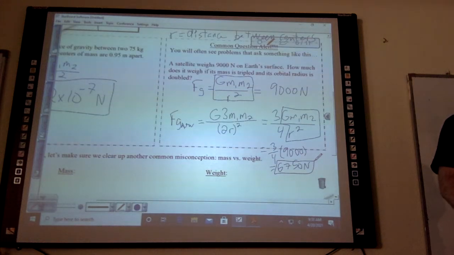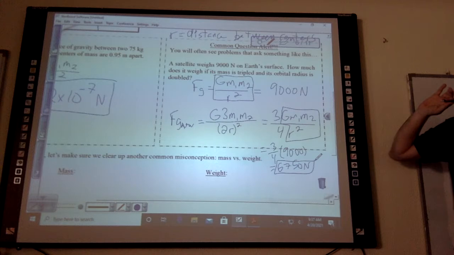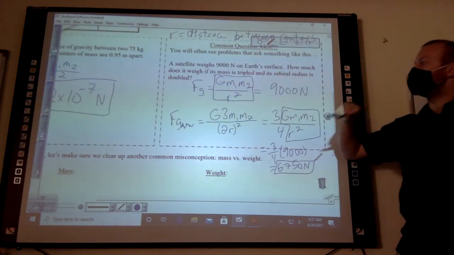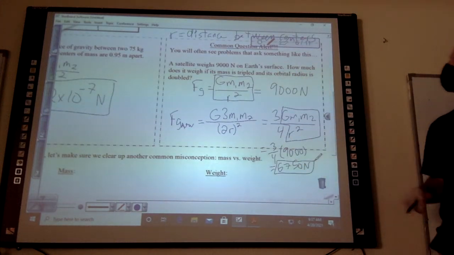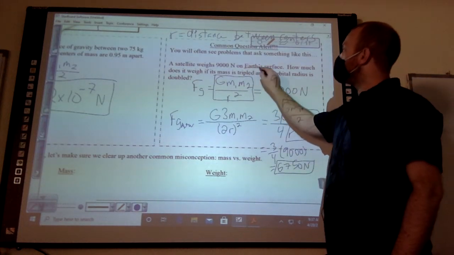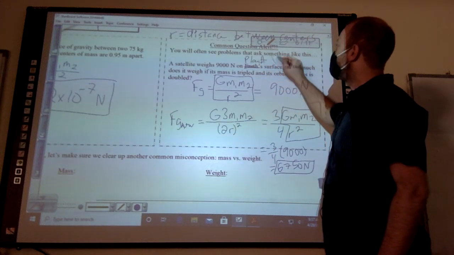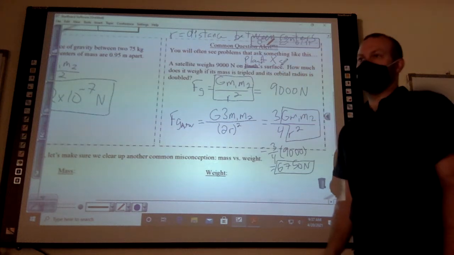Any other questions with this one? Yeah? What's the difference between this MG and the FG? You mean where it's m times lowercase g? So that's if you know what the lowercase g value is. In this case, if it's the Earth's surface, yes, you could figure it out, no problem. So I could solve for the mass of the object. But I can easily tell you the method of solving this is going to be the same thing if I take this out and say on planet X's surface.